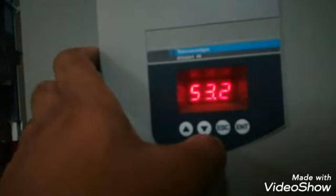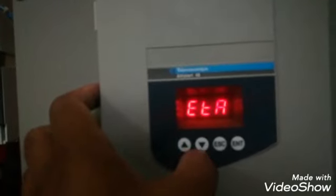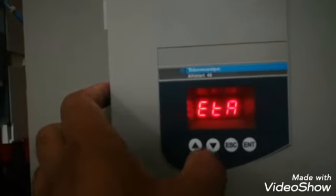RNT is 53. This RNT is the operating time, that how much time this is operating in hours. LPR is the active power in percent, which is 50%. LTR is the 52, it is the torque in percent. LAP is the active power in kilowatt. ETA is the running position, where it is running or not. LFT is the last fault, which was the phase loss, and PHE is the phase rotation.